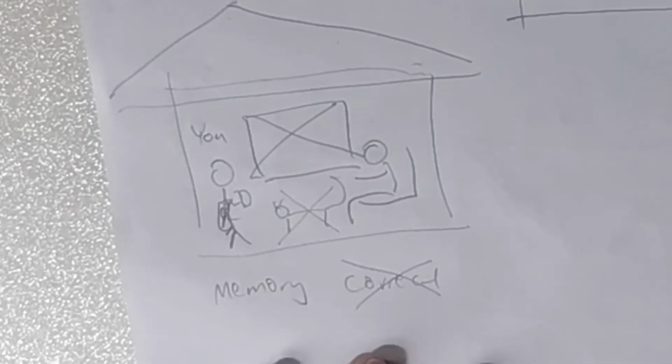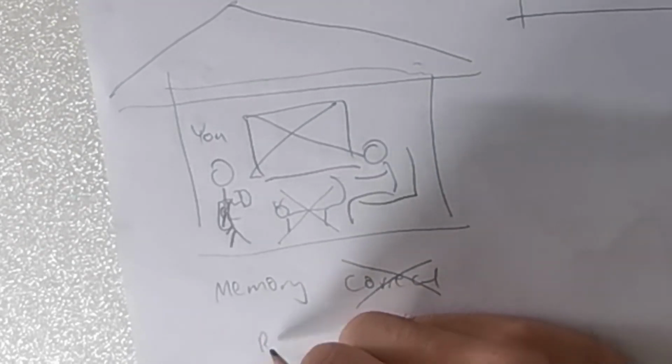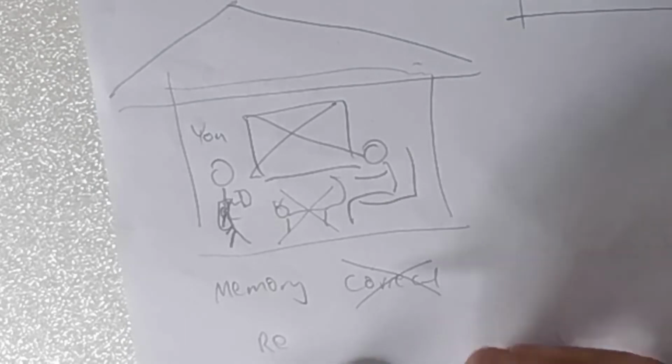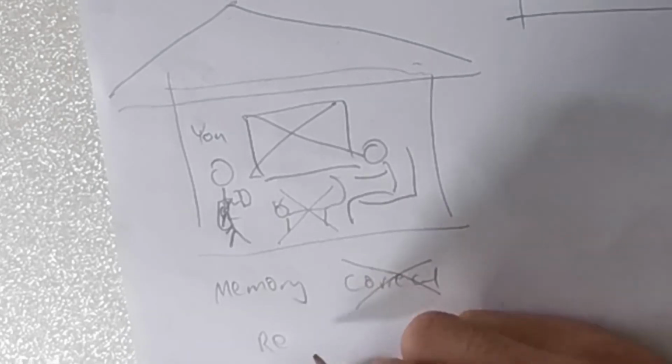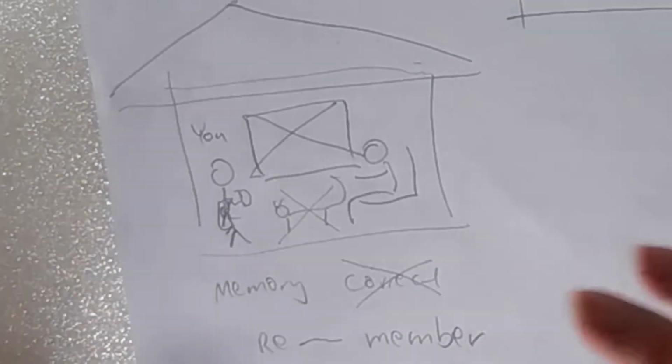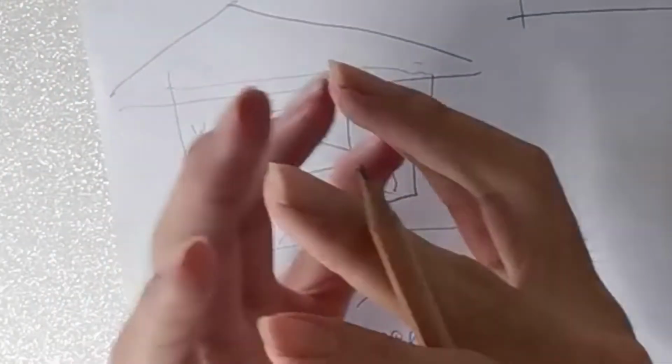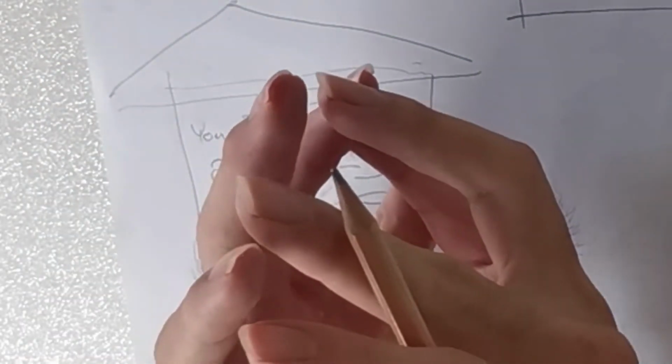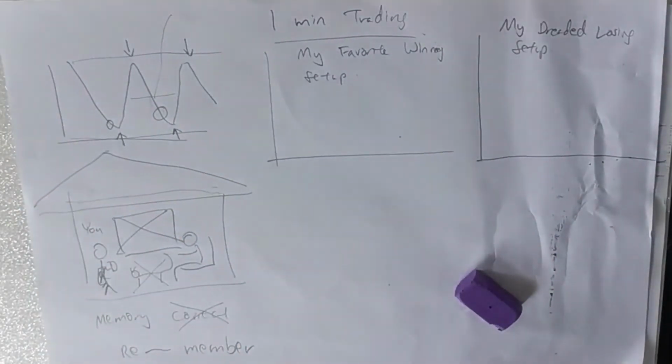Our memory is based on, if we break out the word remember, re-member. So we're actually piecing together information, and when we piece together this information, it could be pieced together in a different way.